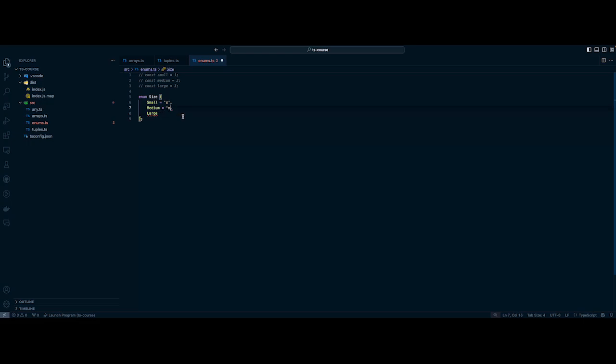But let's go a little bit back and explore a little bit more about enums. Let's say, for example, that we want to change the value of this enum, or we're going to catch another variable or something like that. We can pretty much do this. Let's add a mySize, which is a little bit different, and then we add size, which is of type enum. Then we can get small or medium or large. This is going to be pretty much the value from this enum. Later we can console log and do other methods with it.